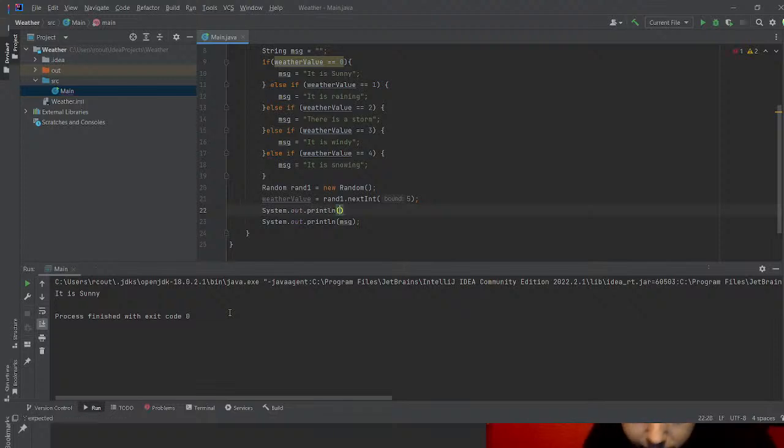So let's try this. What is the weather value? Or what is weather value?